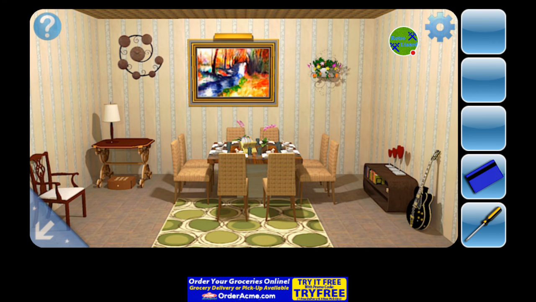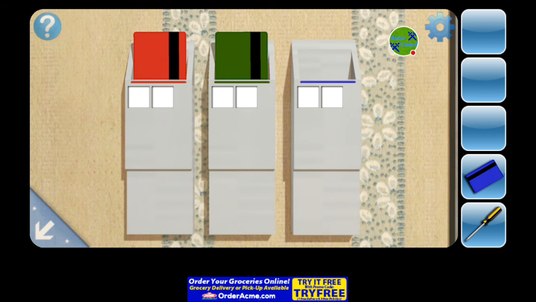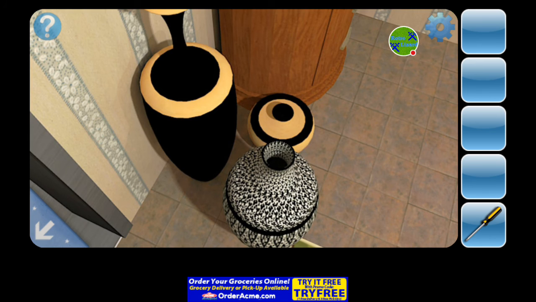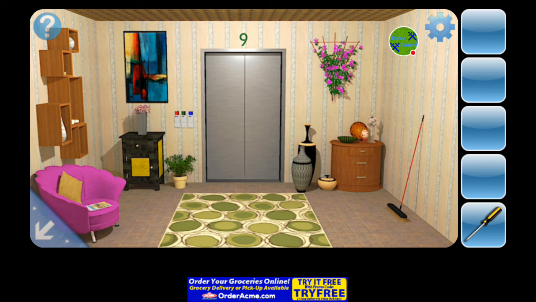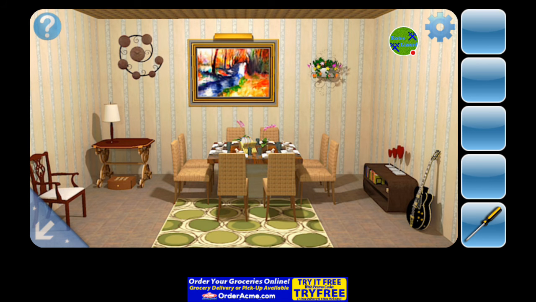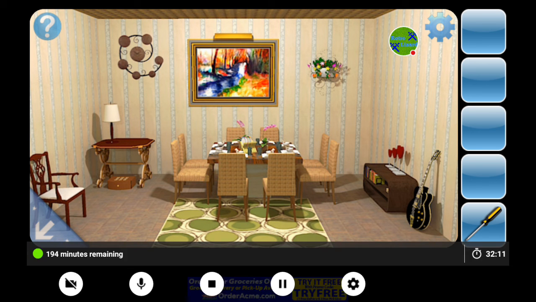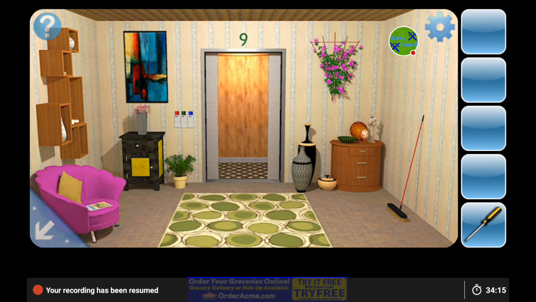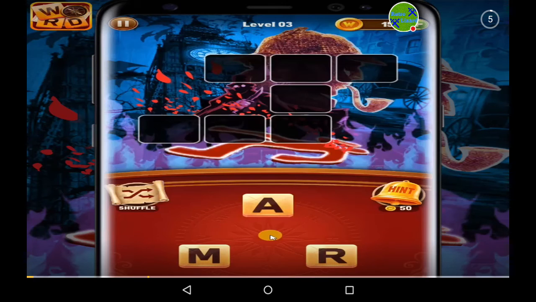Yes, guys, we got it. Now we just need to put the blue one in. And we're now good to go. Okay. That's nice. Oh my god, these levels are just getting harder. Alright, guys, I'm gonna just figure this one out. Guys, we got it. Let's go. No!